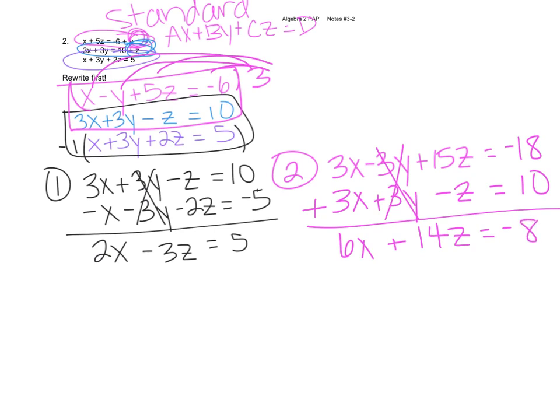Now we could divide here and reduce it, but look, before you do that, look over at your other equation, because remember, we're going to be combining these two. Notice there's a 2x and a 6x. So I'm going to go ahead and leave it like that and not reduce it. But if you want to reduce, that's fine.